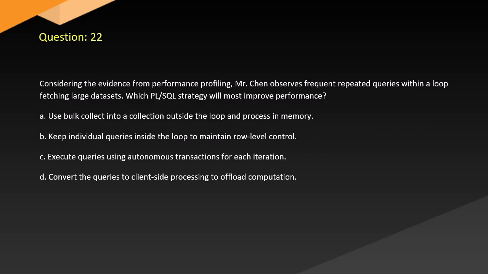Question 22. Considering the evidence from performance profiling, Mr. Chen observes frequent repeated queries within a loop fetching large datasets. Which SQL strategy will most improve performance? A. Use BULK COLLECT into a collection outside the loop and process in memory. B. Keep individual queries inside the loop to maintain row-level control. C. Execute queries using autonomous transactions for each iteration. D. Convert the queries to client-side processing to offload computation.